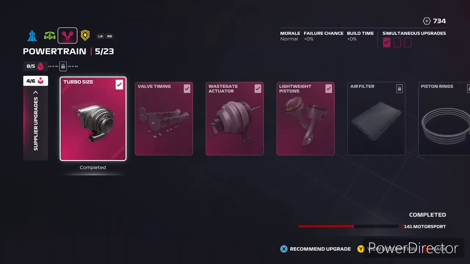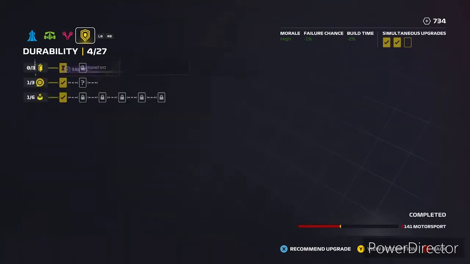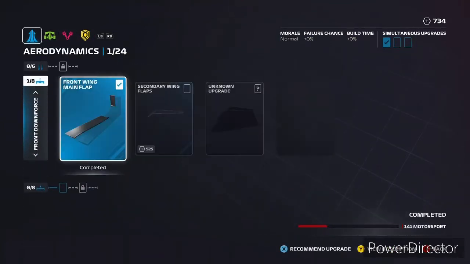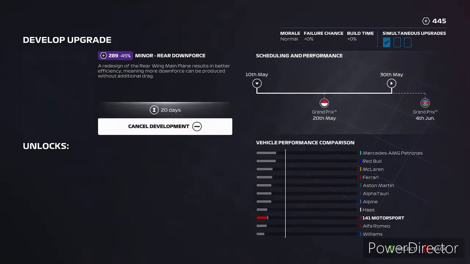I was thinking to do a powertrain upgrade, but our department capacity has been reached, so we're going to look at durability now. 546 R&D points, but I don't think we're going to spend it. And I got 700, but we're going to buy the rear wing main flap, which is going to again come for the Azerbaijan Grand Prix next episode. So that's going to come in 20 days.